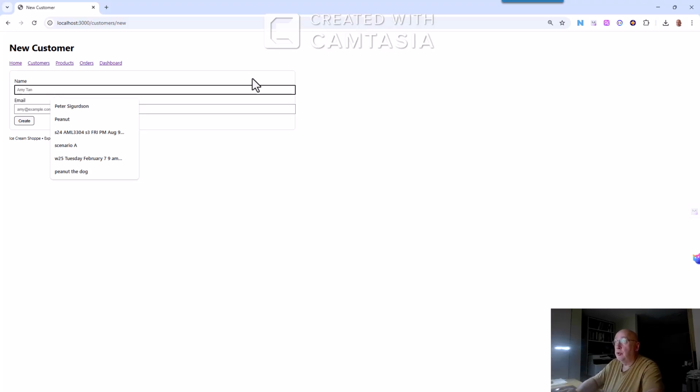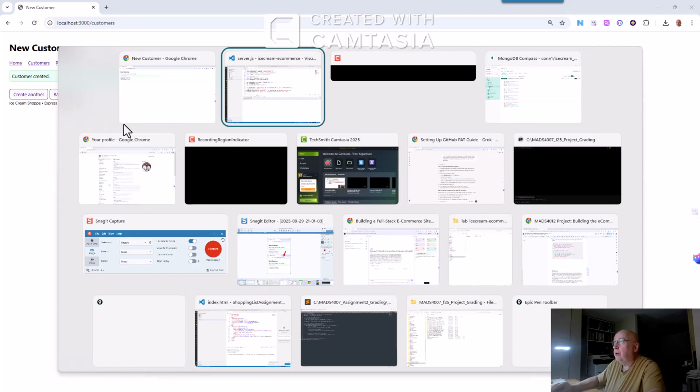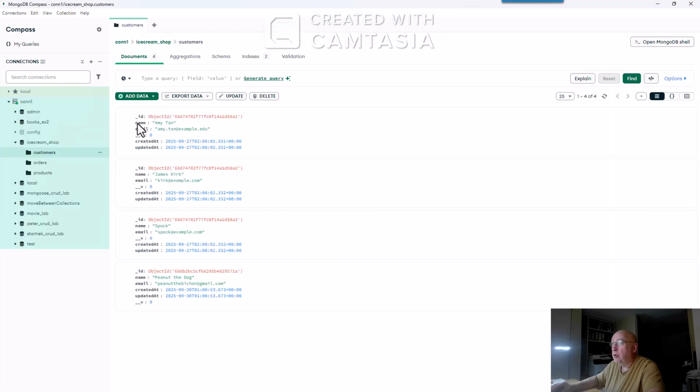Who's a good customer to create here? Go with the Star Trek theme, Captain Sisko, Deep Space Nine. And there we can verify with our Mongo Compass that that actually got created.